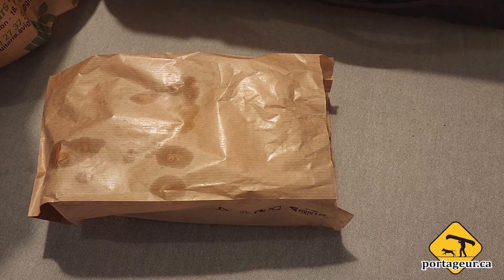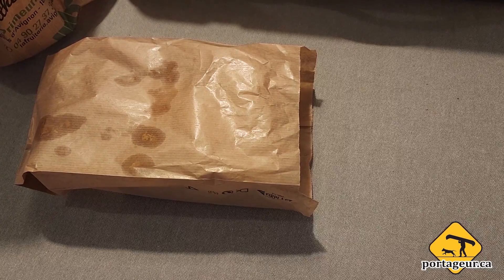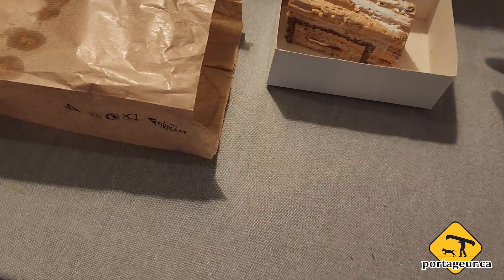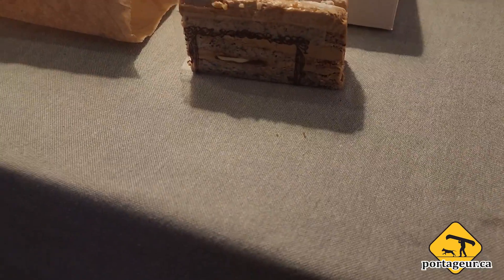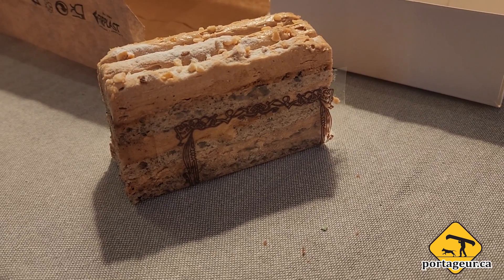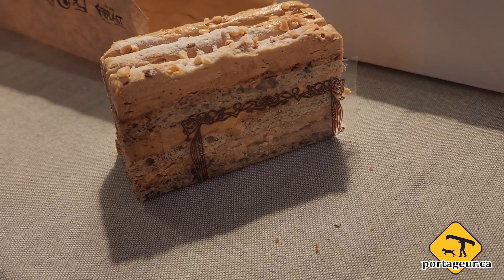It's pastry of the day! Figured I'd do this while I was cooking my dinner, so I don't eat it. Went back to the bakery in the market that I like. Look at that — a hazelnut cake with some chocolates and nuts. The trick is you only buy one, and you only eat one.